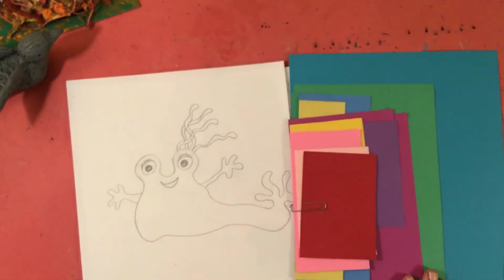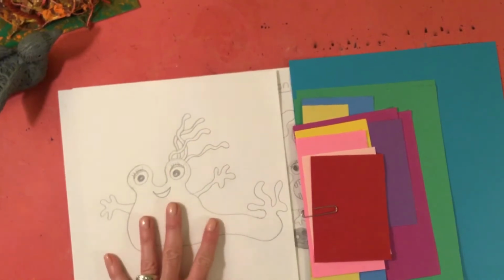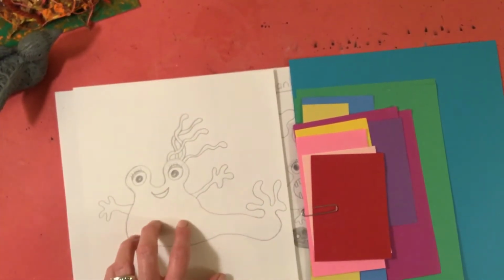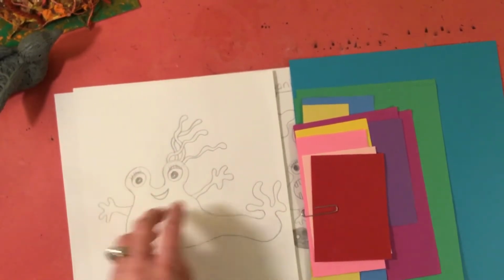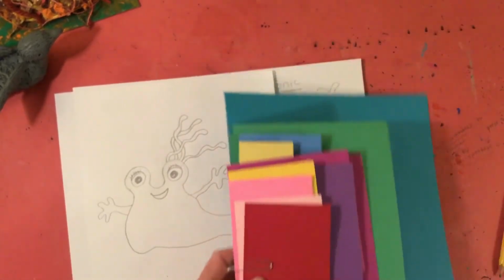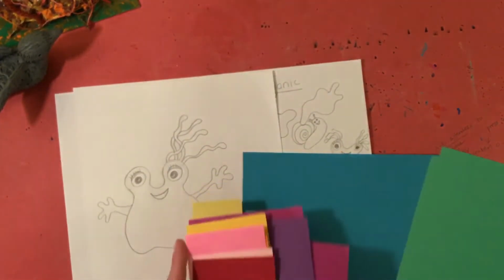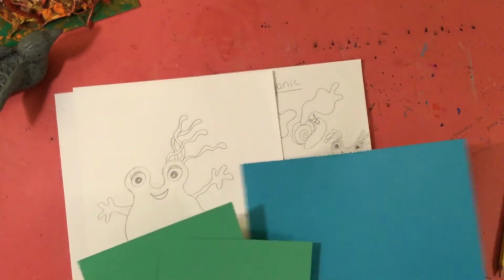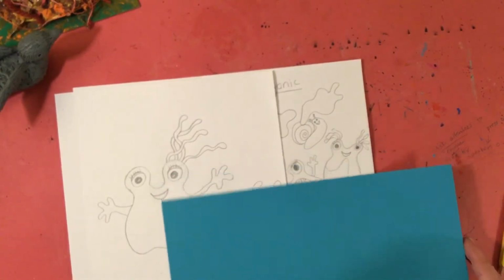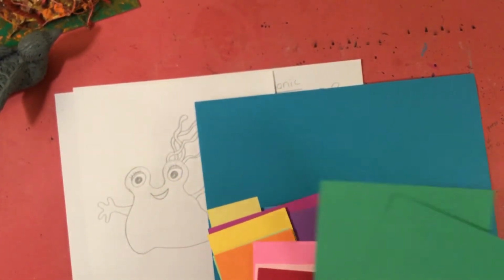All right, guys, this week we're going to take the design that we created last week, and instead of creating it out of just paper and coloring it, we're going to create it out of construction paper. You can unclip your construction paper. I gave you all different colors and all different sizes, and you can decide which size might fit the type of monster that you drew, okay?